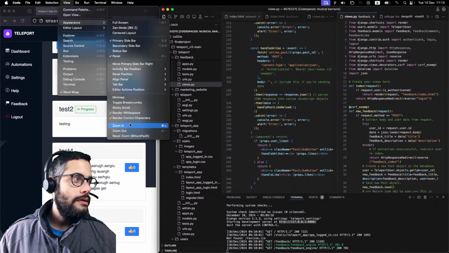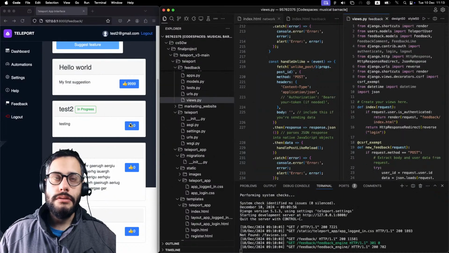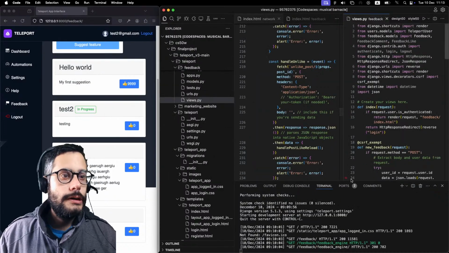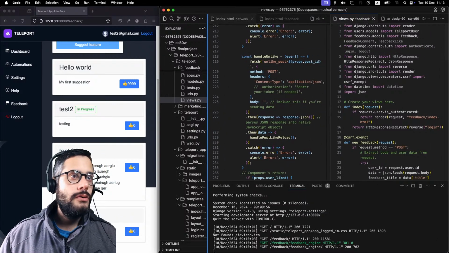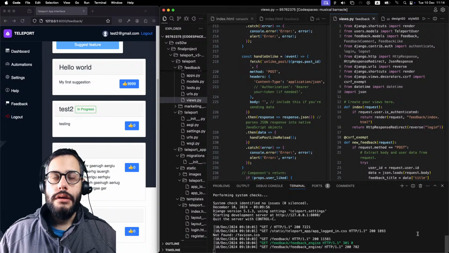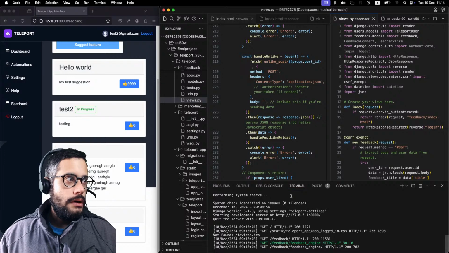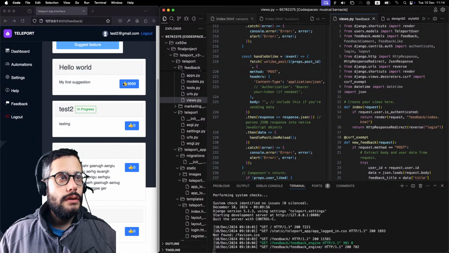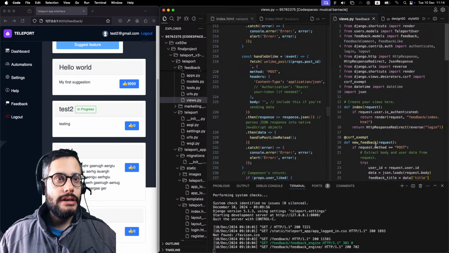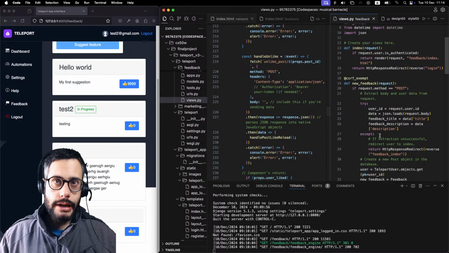Just want to zoom in a little so you guys can see a little better. Okay, good. And we can make this smaller. It doesn't need to be so big. Okay. Right, so it's keeping track of a few things. The post ID, it's keeping track of whether the current user has already liked it, etc.